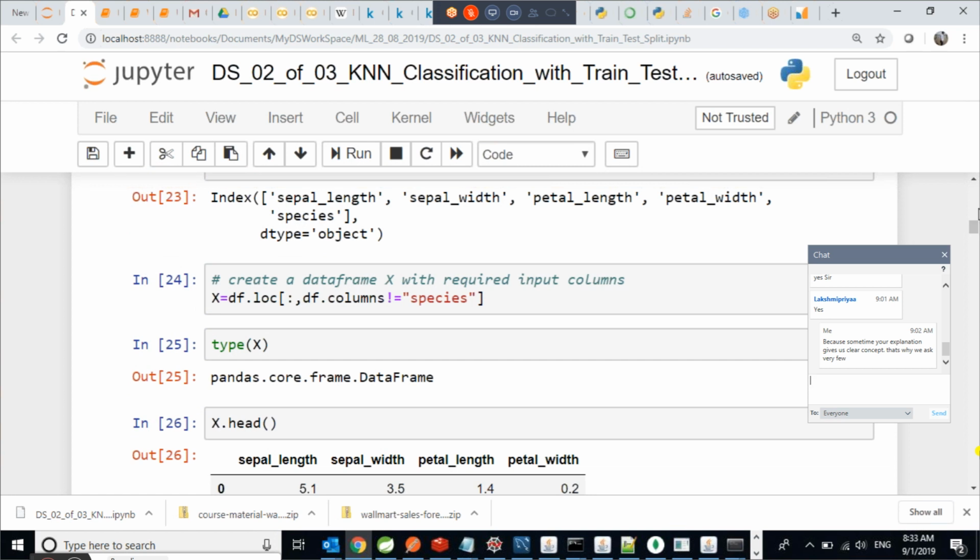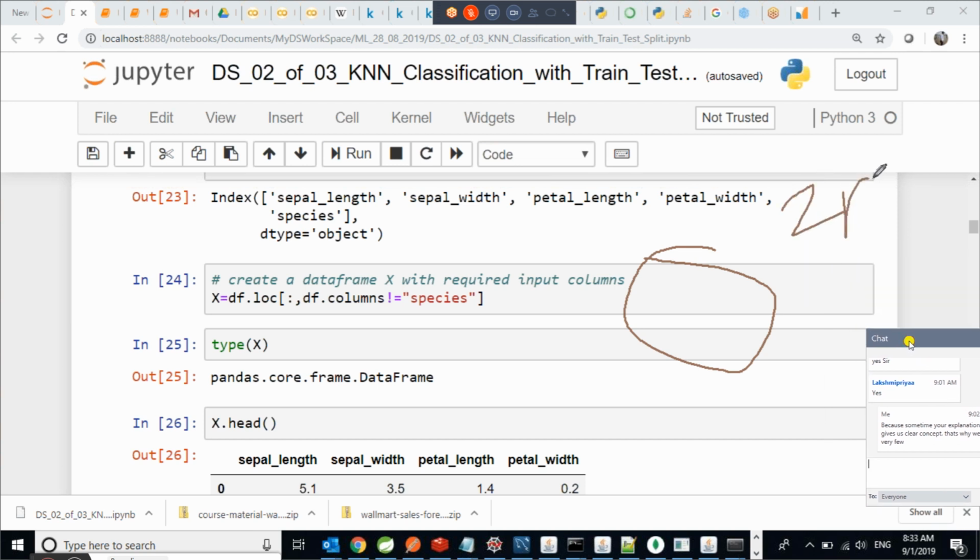And there is one more thing you should remember. Instead of passing input as a data frame, you have to pass input as a numpy array, 1D, 2D or 3D array, and output will also be an array, like a 1D array or 2D array.